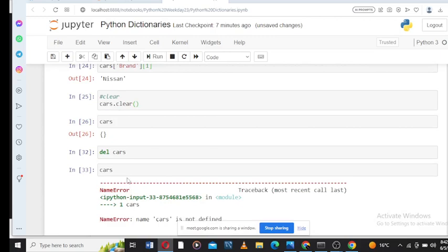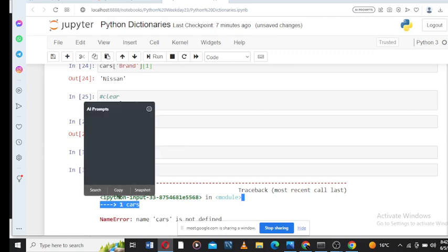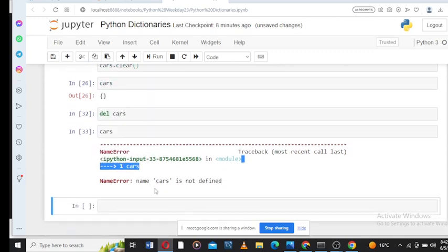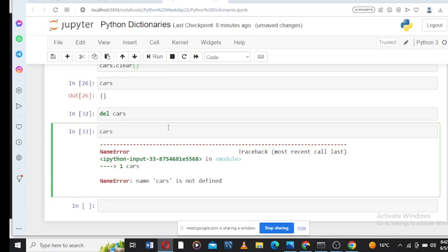The class is not defined. Maybe this keyword there. I think the del keyword has deleted everything actually, even the dictionary itself. Yeah, it has deleted completely. Yeah, the del keyword can also delete the dictionary completely.